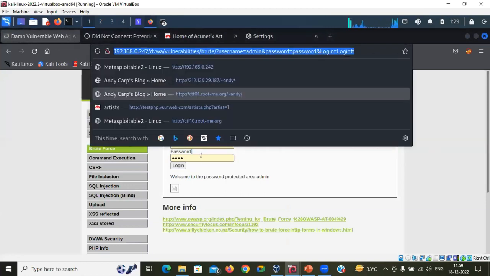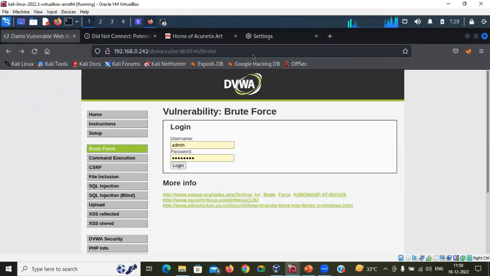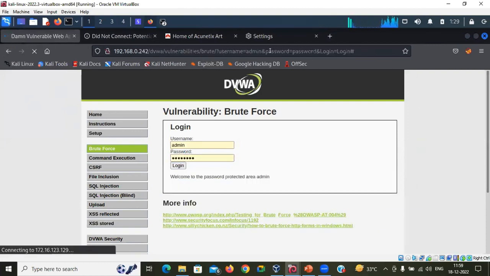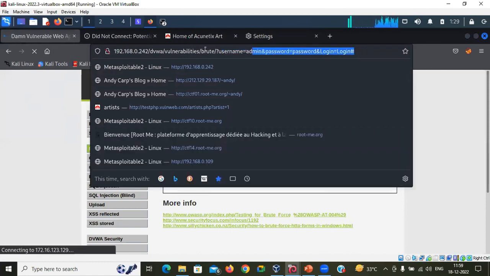Okay, when I insert the password here, that password is sent in the URL in plain text. Like the username is admin and the password is password. So anybody can check this, or anybody can do a man in the middle attack, and he can find the username and password simply. So he can hack your username and password. So it's better to avoid attacks like sniffing attacks.